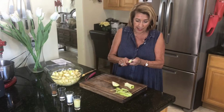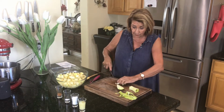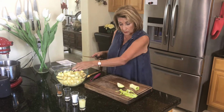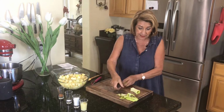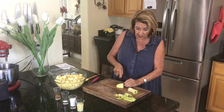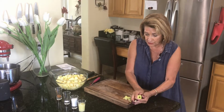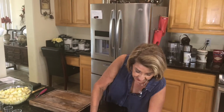I love fall. I love the change in the air, and even though we live in Southern California, we still have our own little season. We do. It's not a huge change, but we feel the difference in the air here, and every time that starts to come around, I start thinking, what can I make surrounding apples and all that good stuff that comes with them? Well, apple crisp is at the top of the list.